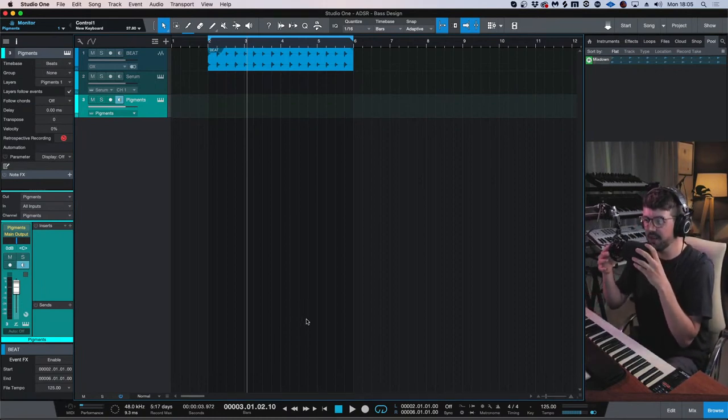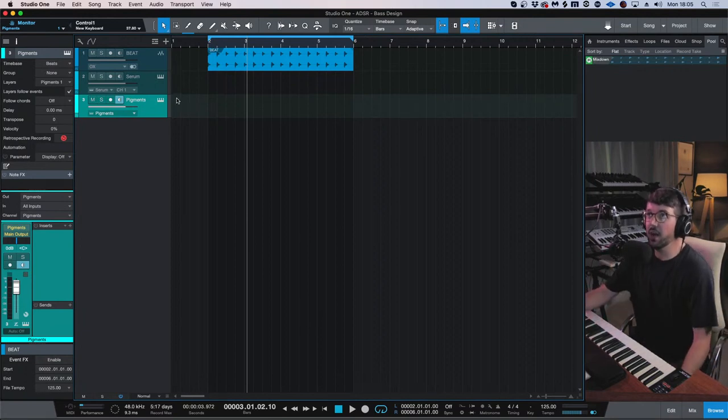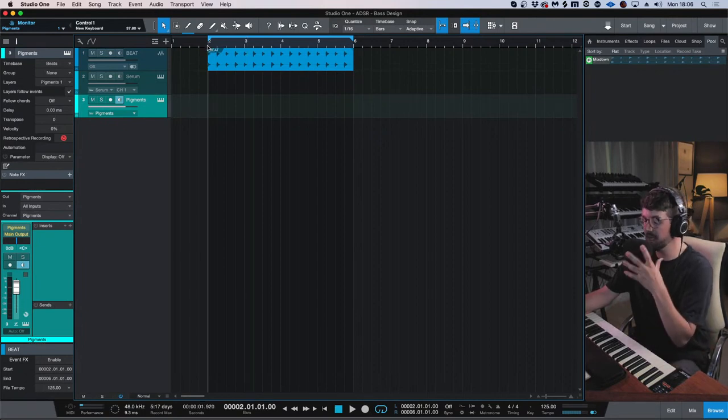So, okay. Like I said at the start, we're going to use Serum and we're going to use Pigments. And I've just got this really basic beat here, by the way.